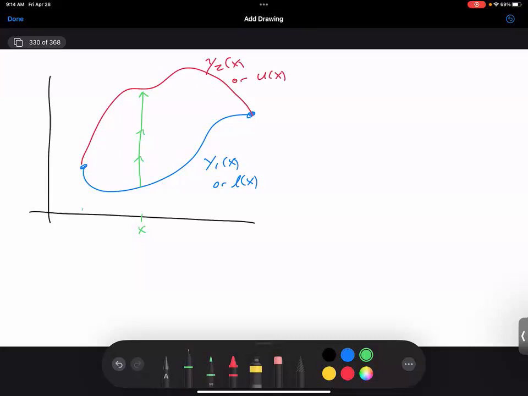So let's say x goes from a to b. So my integral would be x goes from a to b. And now once I fix x, what's the range for y? What's the smallest value of y? What's the largest value of y? Do you want to try it? Looking at this picture, if I fix a value of x, give me the smallest value that y takes on for that value of x.